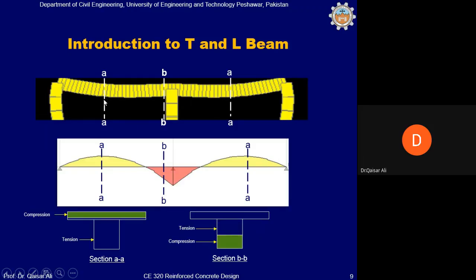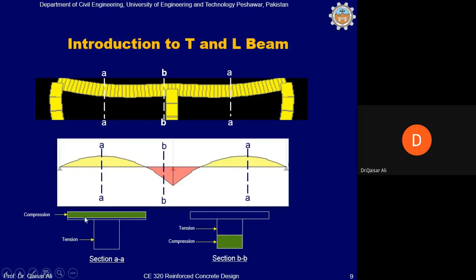The typical bending moment diagram for this case, when the beam is subjected to a uniformly distributed load, will have a positive bending moment and then a negative bending moment. You would have drawn such bending moment diagrams several times: positive, zero, negative, and then positive and zero. In the case of positive bending moment, tensile stresses are produced in the bottom side of the beam, the web part, and compressive stresses are produced in the top side of the beam, and the top side of the beam is also part of the slab, as you can see in this section.